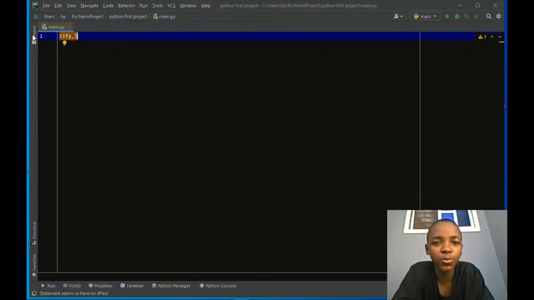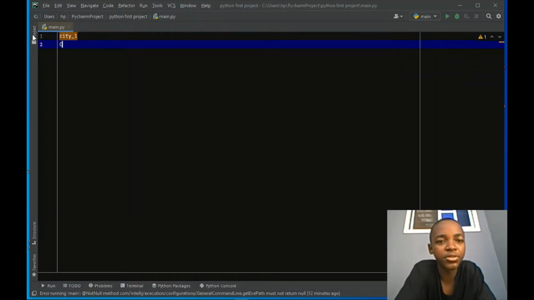City equals to 1. For example, you are writing game code or something like that. Just city, then 2. So you can just use this one and stuff like this will appear.